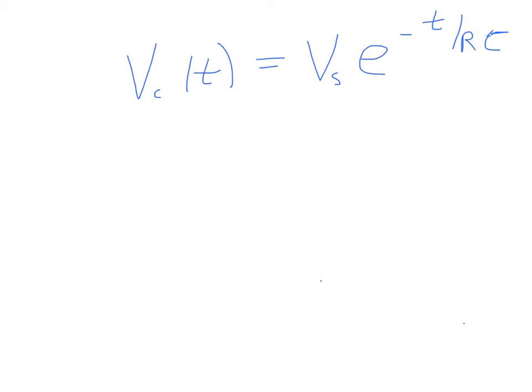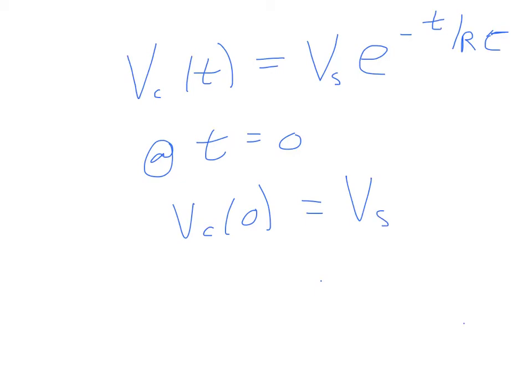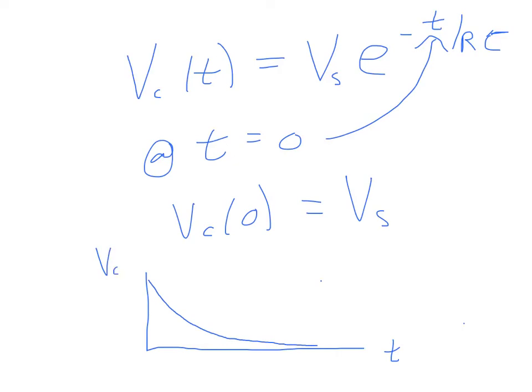Basically, at time 0, you could say that the initial voltage across the capacitor is just the source voltage across the battery, which makes sense. That's what it was right before we opened the switch. Or if you put a 0 in here, into t, e to the 0 is just 1. So your initial capacitor voltage is just the source voltage. Now as time marches on, you're going to see that your capacitor voltage, which started at source voltage, decreases exponentially. So this is voltage across the capacitor as a function of time. This is time, and this is the source voltage right there, the battery voltage.